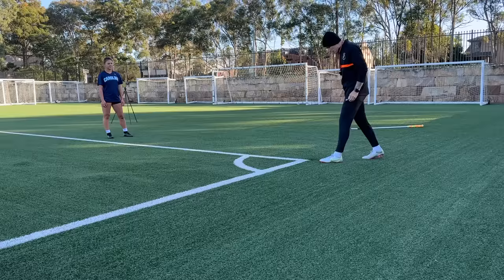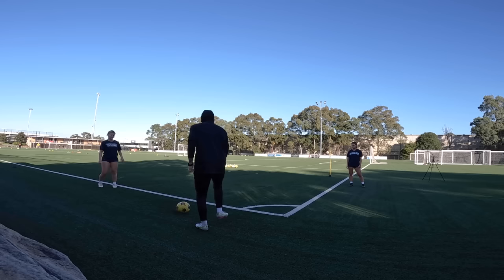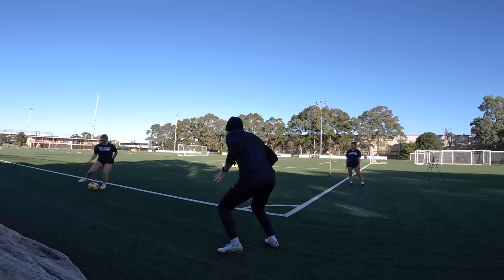Okay, all right, one more added extra. You're just going to come in this time and get a drop pass. Now a drop pass or a bounce pass, what do you call it in America? Bounce, yeah? What would a bounce pass normally be? What kind of pace? Softer, yeah? So I don't want you smacking it back at each other here. So it's yes, play. One, two, fire that. Three, bang. One, two, so good.